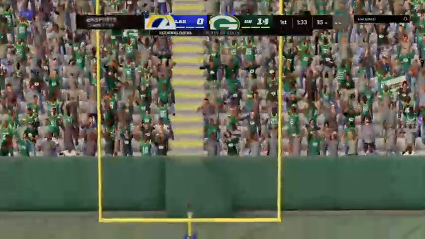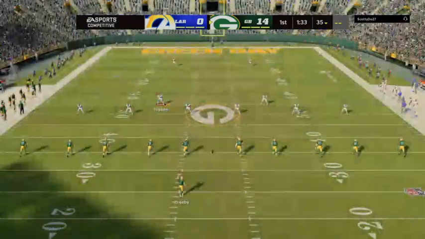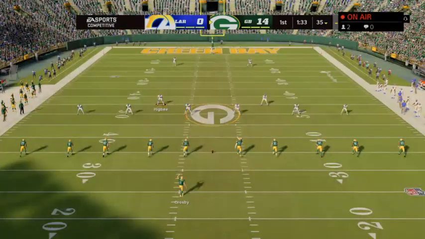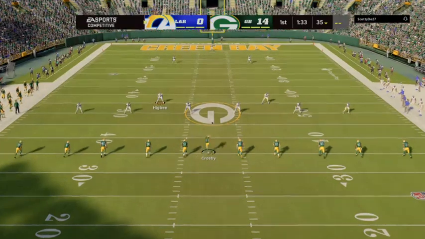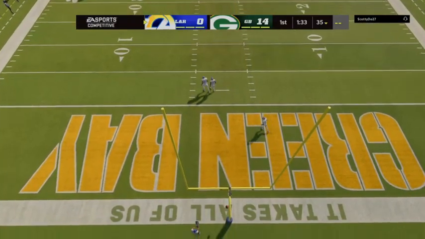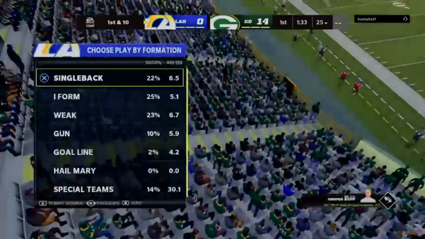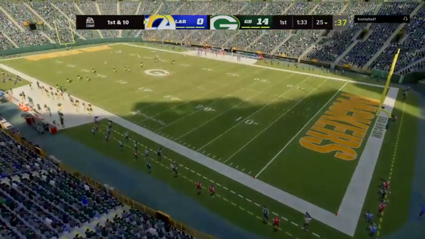Crosby with the extra point, and that'll make the score 14-0. After the touchdown, here's Crosby to kick it away. And that one will bounce out of the back of the end zone, so we will start here at the 25.